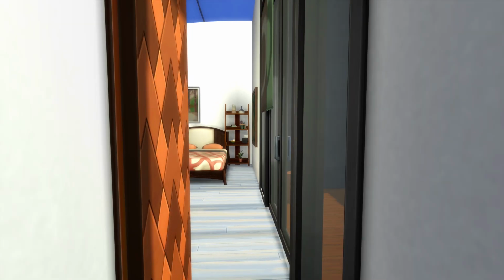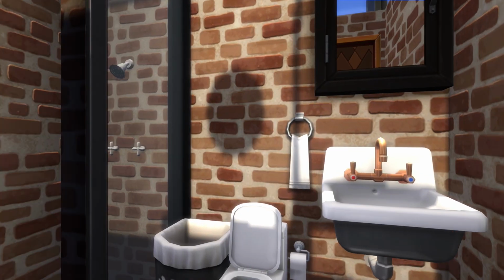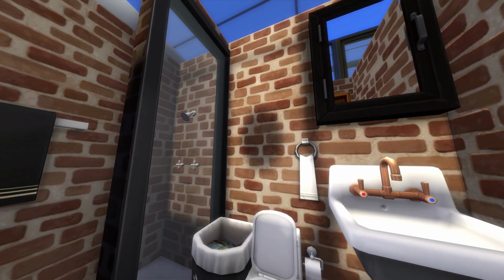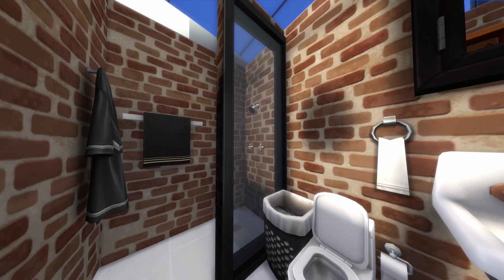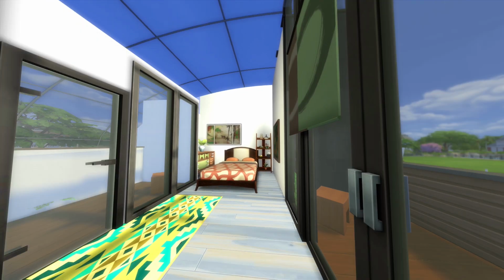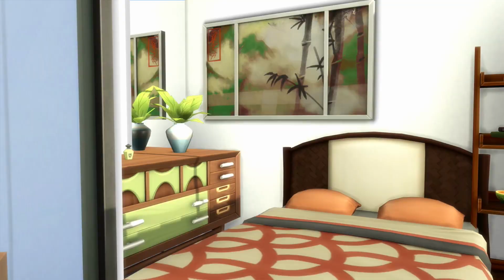To the left is this bathroom, kind of industrial looking, really simple, sleek brick wall, and obviously the open roof, or not open roof, but glass roof at the top. And then you get into the bedroom area. Greens, oranges, reds, obviously same color scheme kind of going on. Ceiling is glass, and then you have this area, which is just kind of like a porch.